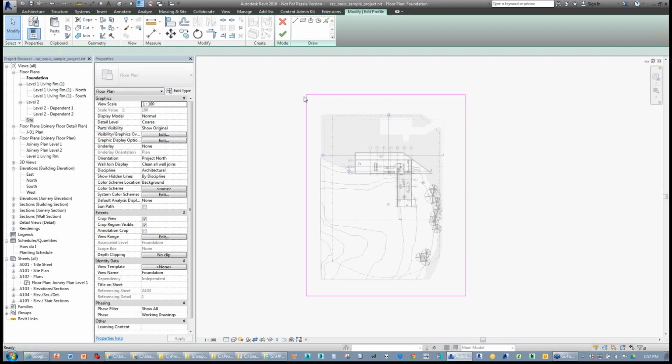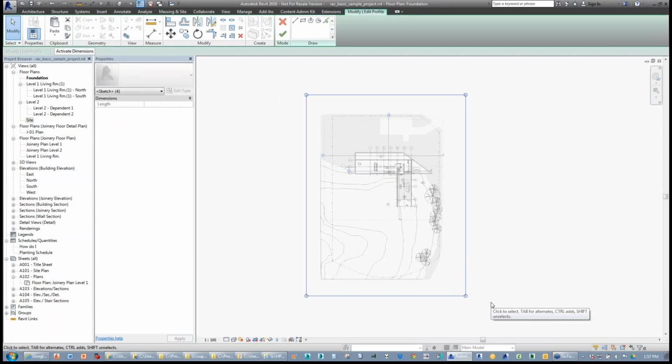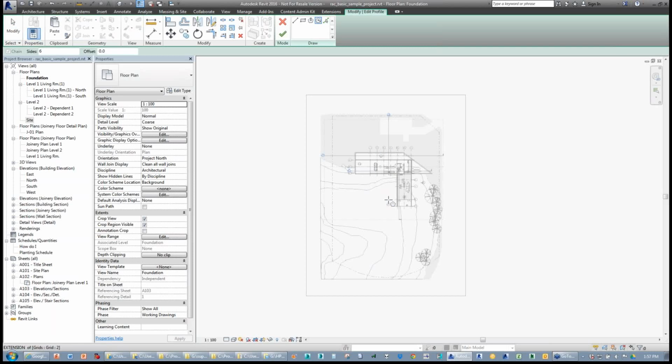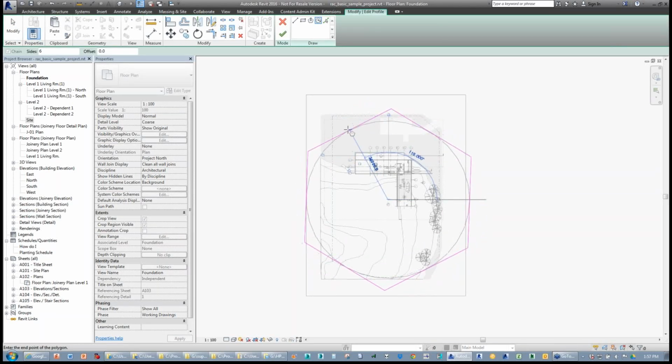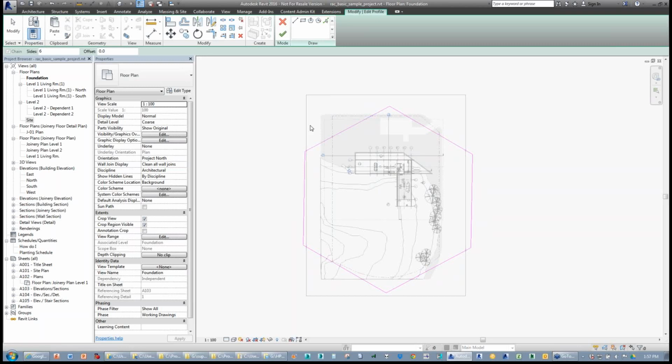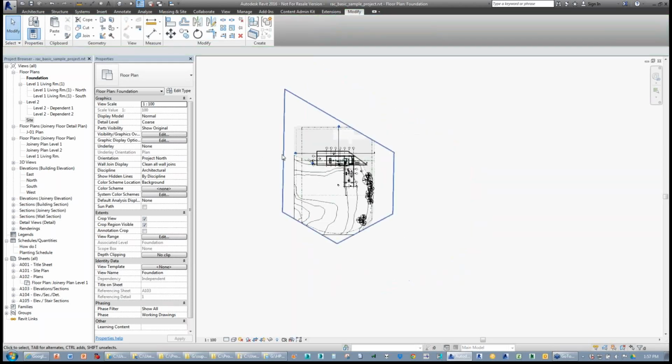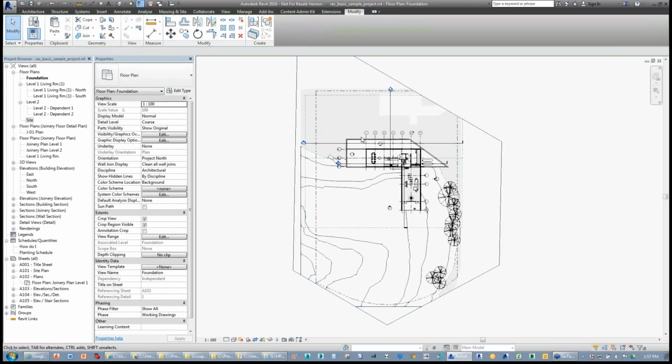If I go edit crop, then yes, I've now got the ability as of I think 2015 to basically create a crop region pretty much whatever shape I want to suit my project. So there is that scope now inside Revit to pretty much create a crop region that follows exactly the outline of your building, for example. So hopefully that answers your question, Victor. Didn't pick that one up when I was talking before.